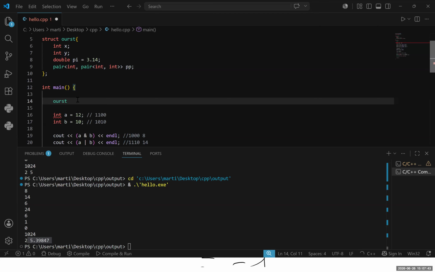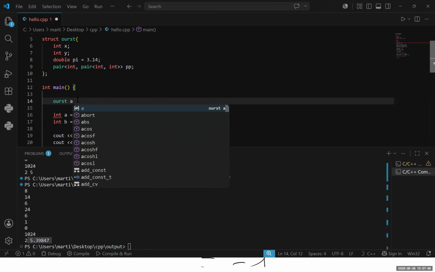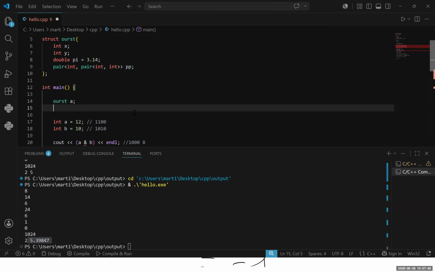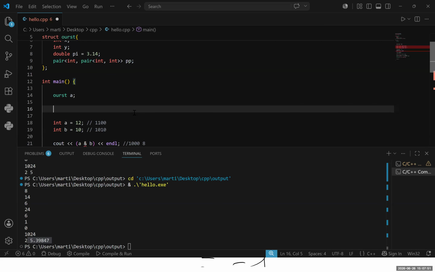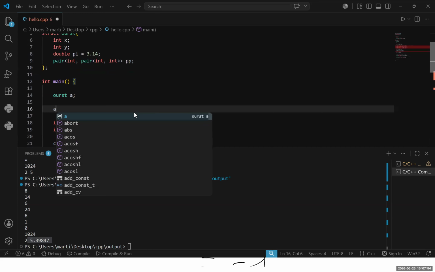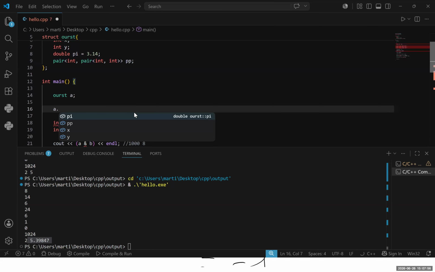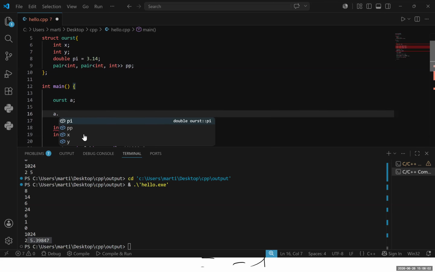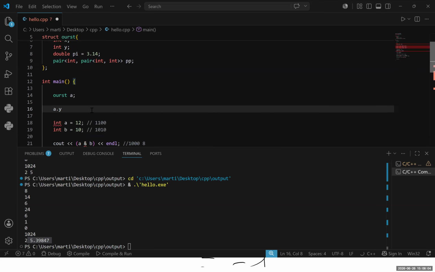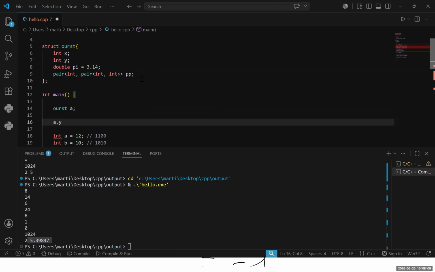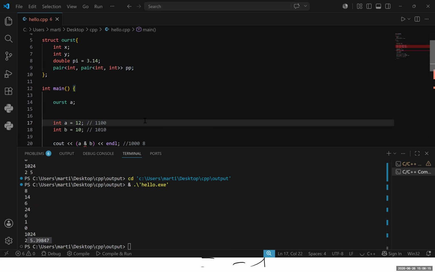Let's say the name is A, okay? And then when we try to access the information inside, we'll write A dot T, the pair, X, Y. So it's not first, second, there's no first, second, right? Because there is no sequence. It just has the set of everything. Okay. It's just a brief coverage, let's say. Later on we'll see if we use it or not, how you use it.